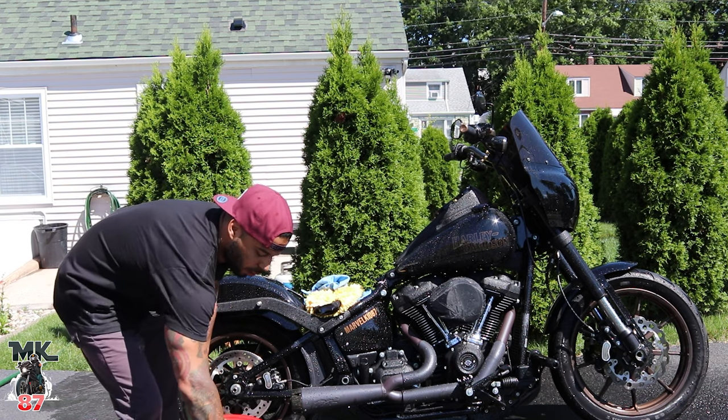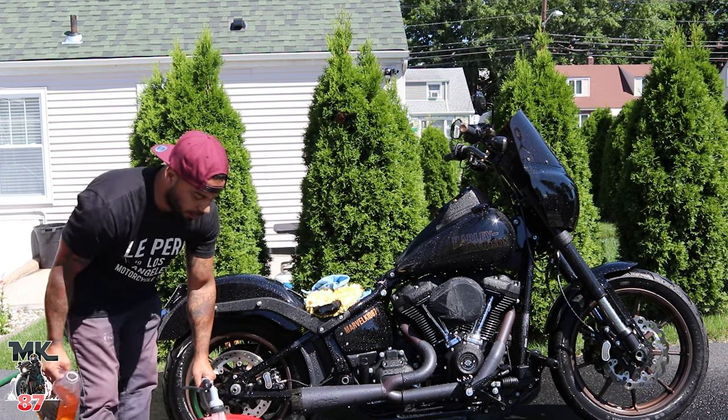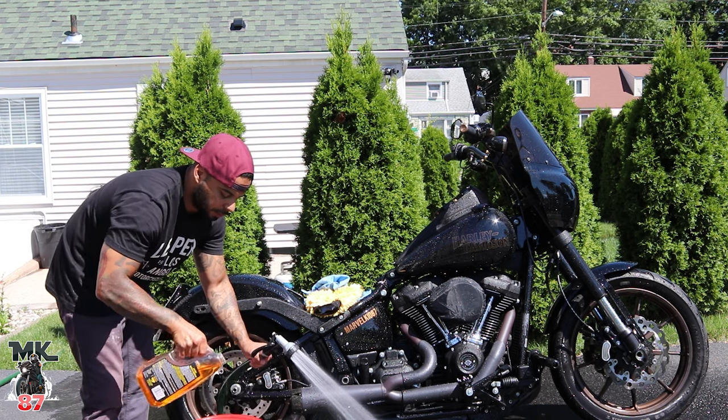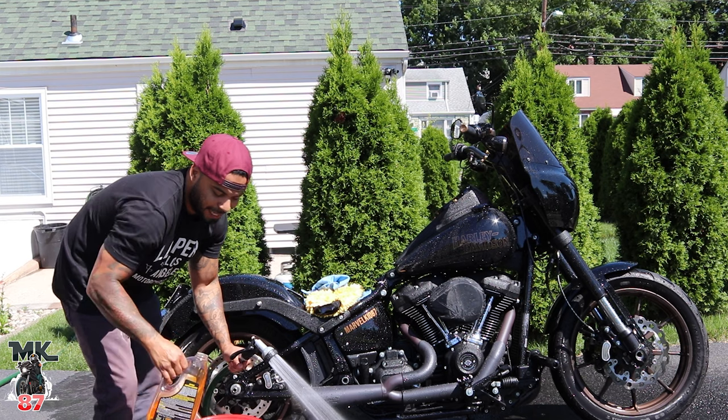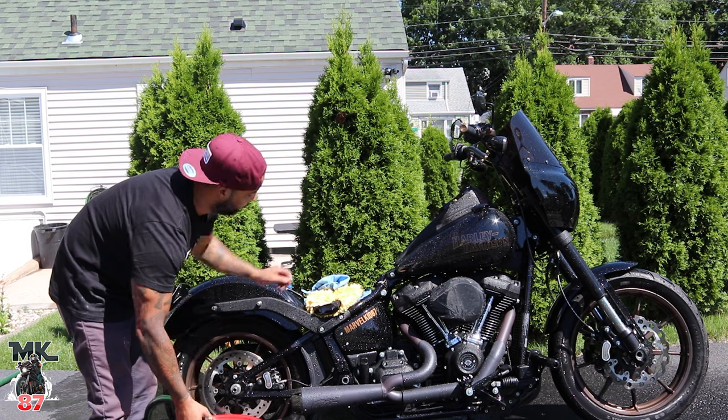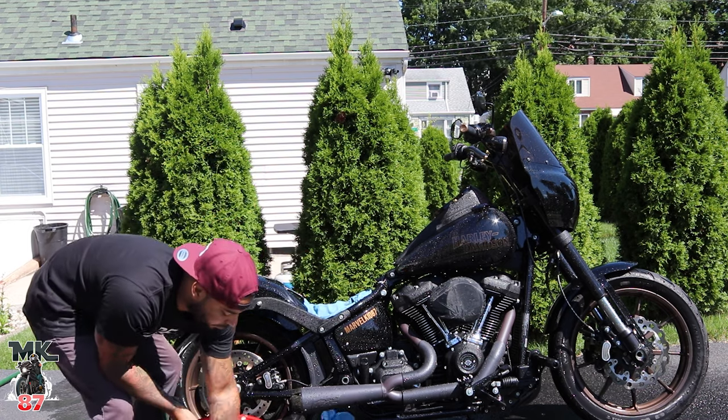Fill up the bucket a quarter of the way, a little less than a quarter. Just dump a good amount in there. No measurements, just a good amount. Make it bubbly. Swirl it around.